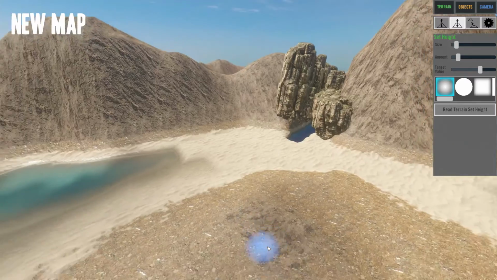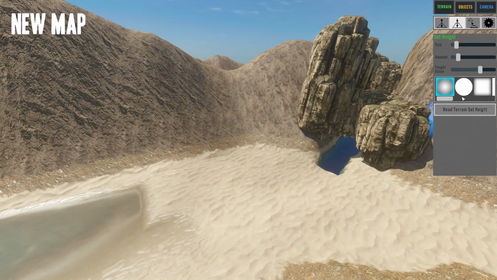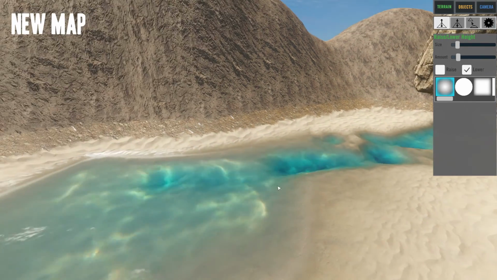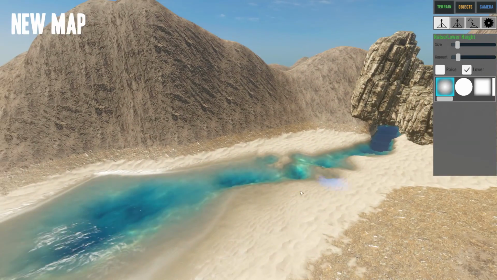So it doesn't make sense to just have the river thing stop there, right? So let's connect that to the ocean. It only makes sense. So let's use the proper brush for that and go over there. I will have to do a lot of smoothing out in this before we release the map, but one step at a time.